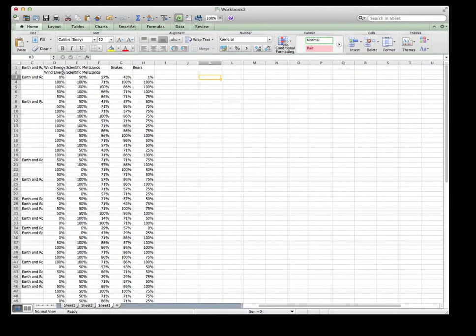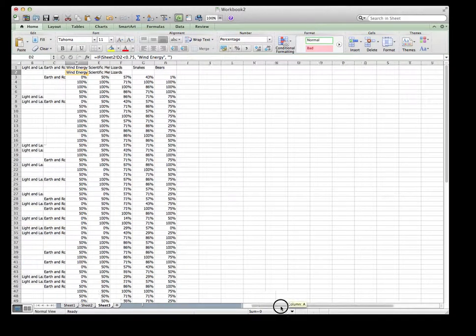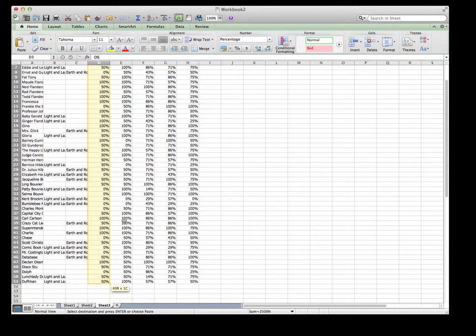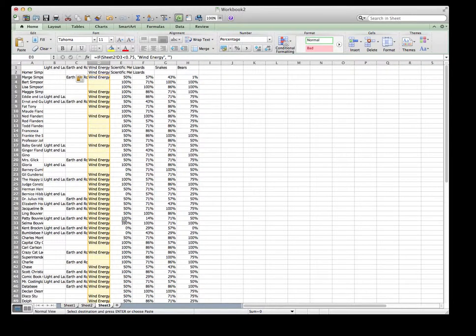Okay, so now I just have to make sure this populates downward. So I'm going to copy that again and paste it downward. Each time I move down a row, Excel will adjust my formula based on that row. So for example, go from A2 to A3 and so on. Copy and paste. We're going to do the same thing here. Wind energy, looks like that one is something we need to work on.